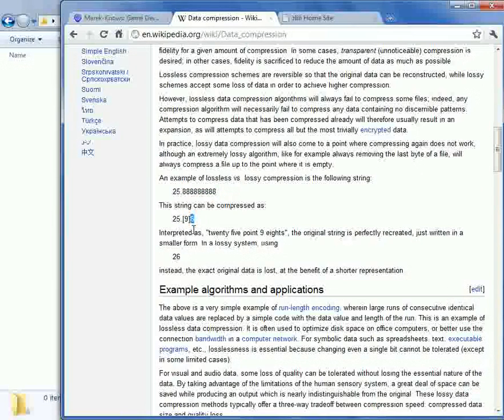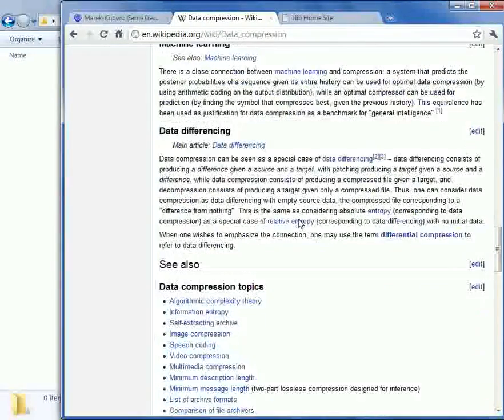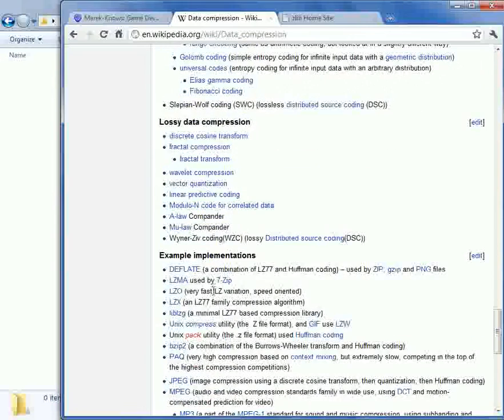This type of data compression is sometimes referred to as RLE, or run length encoded. So what you're doing is you're counting how many of one type of value you have and then encoding it in some sort of means, so that when you do save this, you have a lot less data to save than the original data that you started off with. And of course, there's different kinds of compression algorithms. You can read about them all down here in the implementation examples.